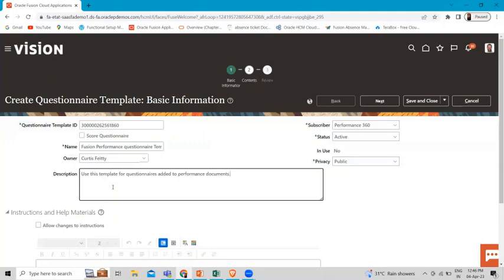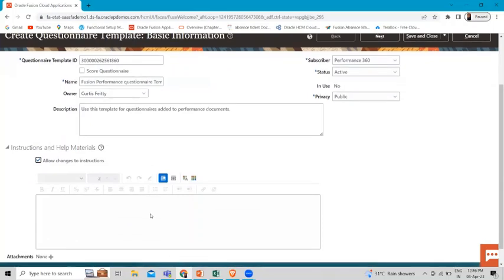Okay. And in the instructions and help material option, allow changes to instruction. Select this, check this box on. Okay.